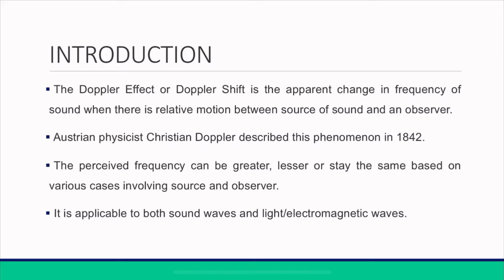In this case, we're going to talk about the supersonic Doppler effect. That means the Doppler effect that occurs when the source of sound is traveling faster than the speed of sound. If you want to learn more about the general Doppler effect, that is when the speed is very small compared to the speed of sound, or the sonic Doppler effect, you can check the link in the description below.